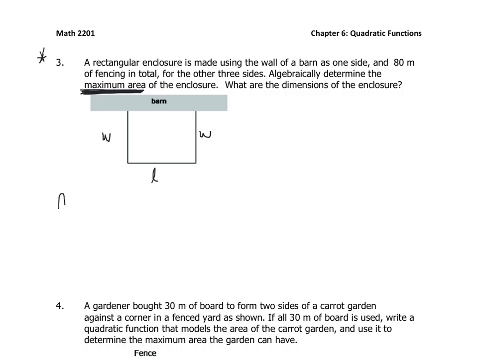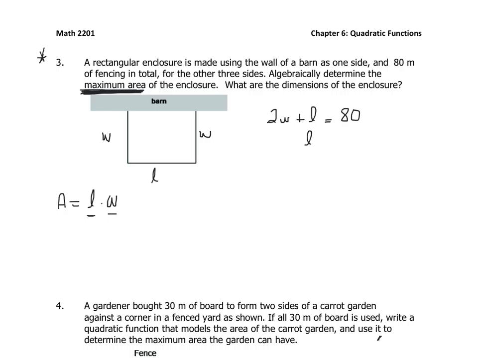But we want our equation to be about area because we're looking for the maximum area. So we want area equals length times width. And we can't actually find the vertex of that, because when we're looking for maximum or minimum, we're usually looking for the vertex, but we can't find the vertex of an equation written in this form. So what we want to do is go back into the problem and see if we can find a way to relate the length and the width. In this case, we've got the 2 widths plus the length have to add up to 80 meters of fencing.